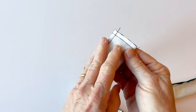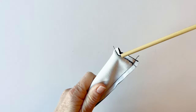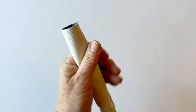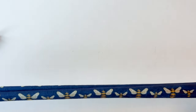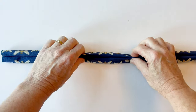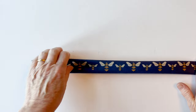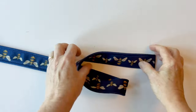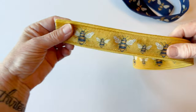Press the seam open. Now turn it right sides out using a turning tube — tack one short end closed first. Push the stick in and the velvet pushes through nicely because it's so soft. Turn the whole handle right sides out, then remove the tacking stitches from that end. Press it so that the seam is laying right on the edge — roll it gently between your fingers and press. Make sure you use a cool iron; if it's too hot it can melt the velvet. Then topstitch along both sides to decorate the handle, hold it flat, and give it more structure and strength. Repeat to make the other handle in exactly the same way.